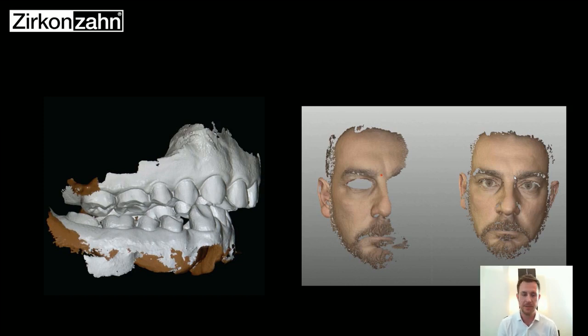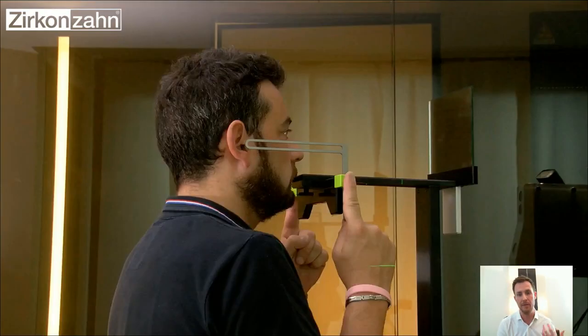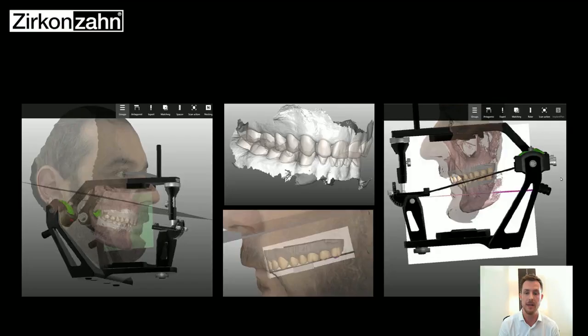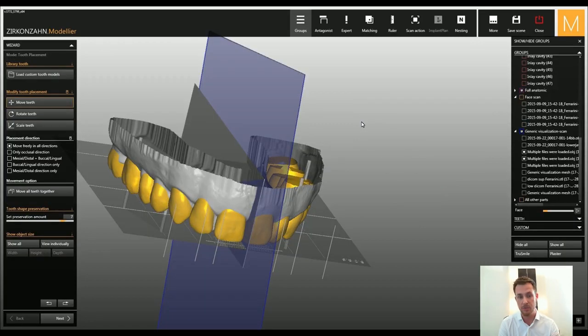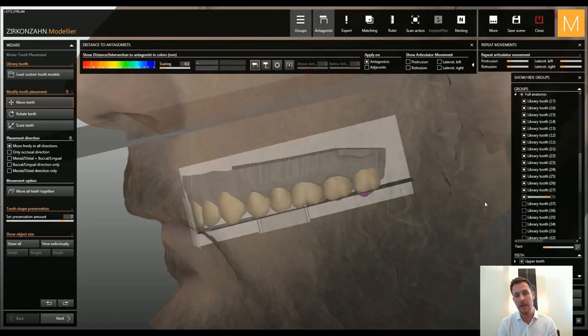What is the workflow? We have to capture all necessary information of the patient: intraoral scans with a new VDO, facial scans, also face hunter and plane finder. And if you are able to, or if you want to use it, of course you can use the plane analyzer as well. Then I have all necessary information to start a new tooth setup. I place the teeth in position regarding this information. I have a facial scan, so I have direct feedback on how the patient would look with new teeth. I can also make adjustments.